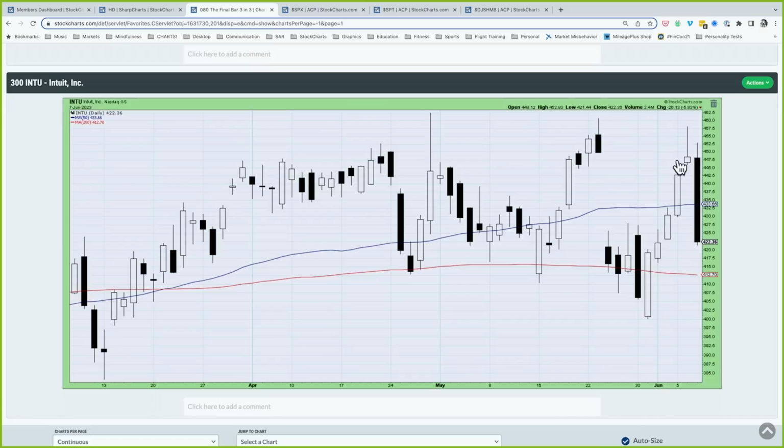Yesterday, we have what's called a shooting star candle, and that on its own is not the only thing. What happens is that is occurring right at an established level of resistance. Key candle patterns tell you about short-term dynamics. Resistance levels tell you about longer-term levels that are meaningful for the stock. So today's drop, I think, could have been anticipated based on yesterday's shooting star candle.